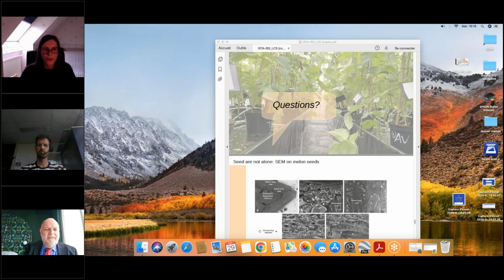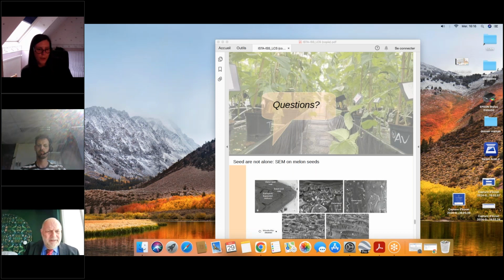Okay, so about the variation between seed microbiota depending on the soil or the plants, yes, it varies, but I showed you the definition of the core microbiota. There are strains that are always found in the seeds, and depending on the condition, the seed recruits some of its microbiota during its developmental stages up to the seedling stage, and we don't know a lot about the transmission from the mother plant to the seed, but of course it also impacts the seed microbiota assembly.